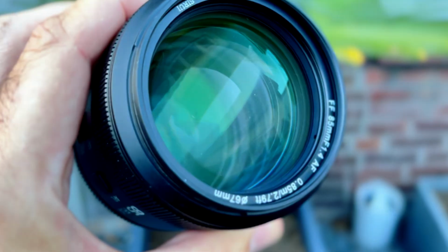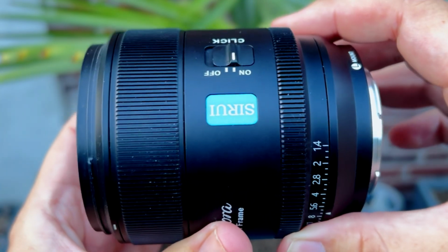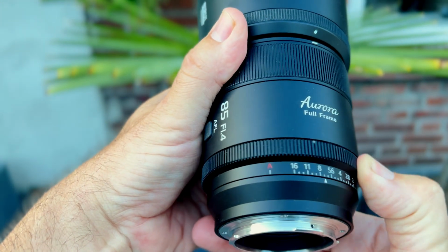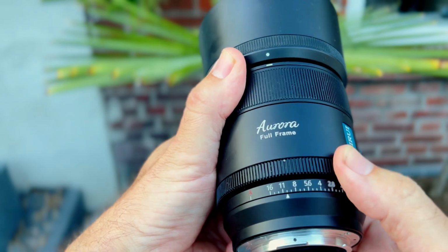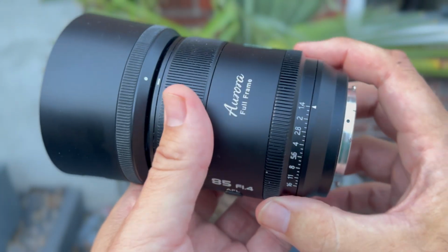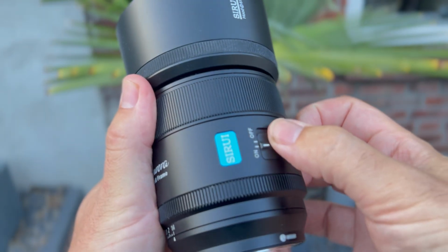The filter thread is 67mm, which is pretty standard. The minimum focusing distance is 85 centimeters, so a little under a meter. It comes with 14 elements in 9 groups and 15 rounded blades, so a nice little bit of bokeh here. Also, it has a click and declick button for your apertures, which is really nice. So if you're doing photography, you have the nice clicks, but if you want to do videography, you have the smooth transitions you need so you don't see the wobble or the shake. The aperture max open is f1.4 all the way up to f16, so no f22s.